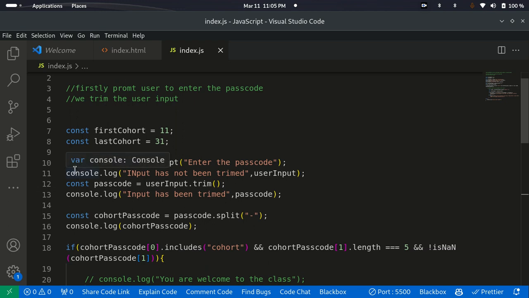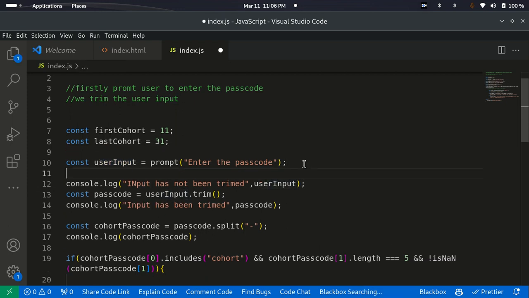So what we can do in this case is, when the user inputs what he wants to input, we can bring everything to lowercase. No matter whether it's in lowercase or not, just bring it to lowercase. You understand? And to bring it to lowercase, when you have gotten the prompt, you just have to add toLowerCase on this element, because this is what the user enters and is going to save here.